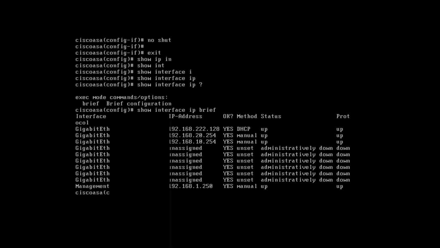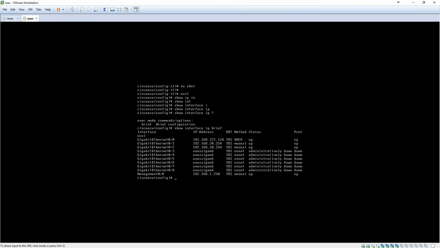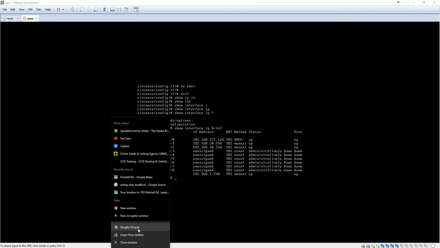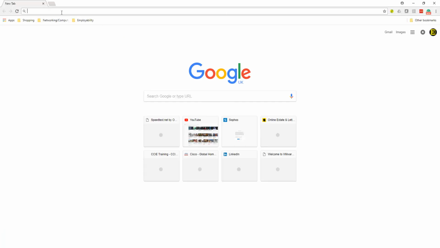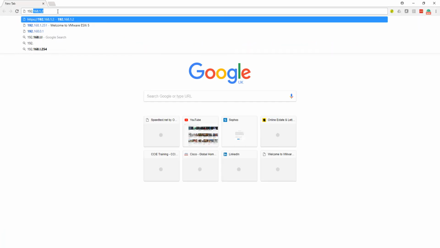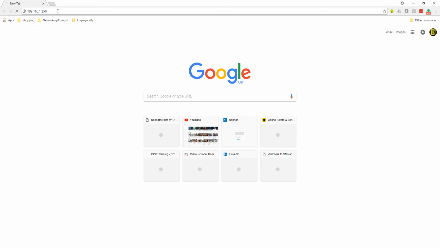So that seems all well and good at the minute. So let's see if we can connect to 192.168.1.250. I think we called it. See if this works.